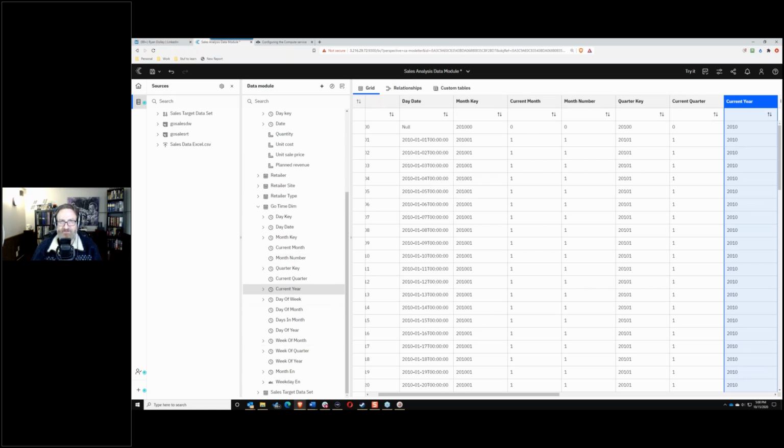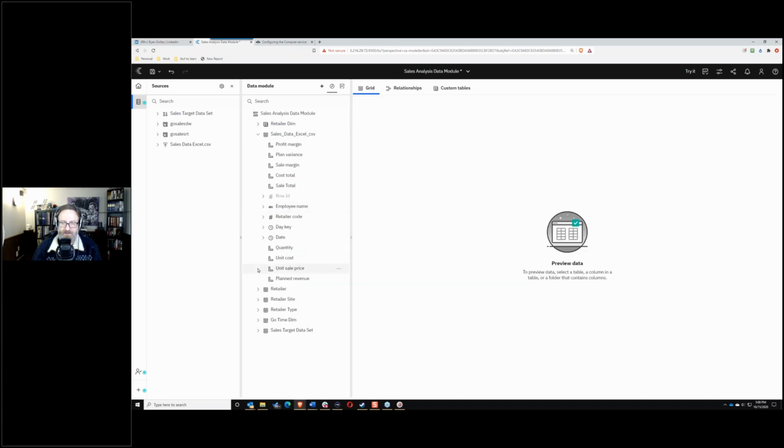Now, how can I tell I've done this? I think this is one area where the UI still needs a little work. But one way you can tell is if you click up here, you will see identify navigation path members, and it underlines the things that are in a navigation path. Okay. Go ahead and do the same thing and if you look under the retailer dim, you can do the same thing for, say, city, province, and country, or retailer type, company name.